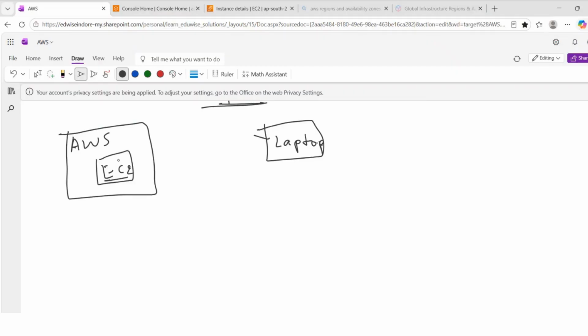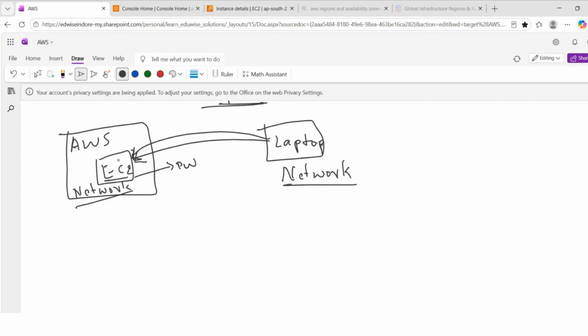From my laptop, I am connecting to this EC2 server. This AWS is in a different network. My laptop has a different network. In such case, to connect from my laptop to the EC2 instance, we require the public IP address of the EC2.